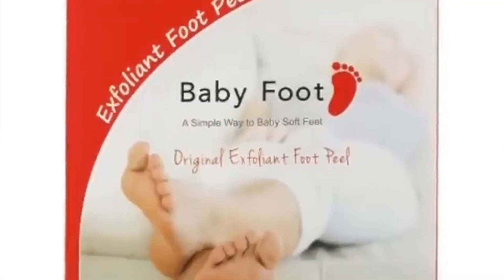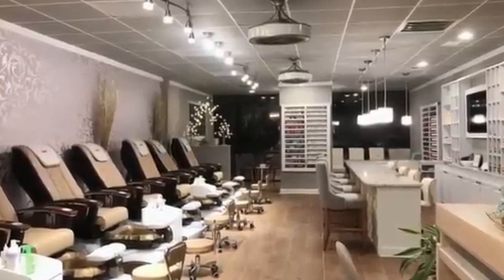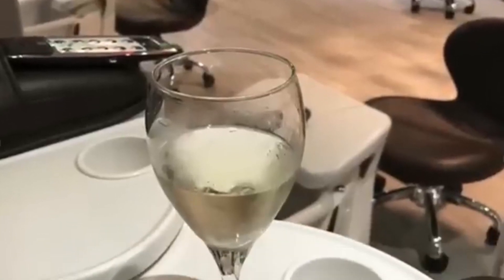Start with the Baby Foot — it takes care of all that dead skin once and for all. After all the dead skin is off and your feet are nice and smooth, then start using this cream-and-gel-sleeve combination to sleep in three to four times a week. Honestly, I don't get full pedicures anymore unless I want the luxury experience. I just pay to have my toenails polished, because my feet are so smooth I don't really need to pay the full price.